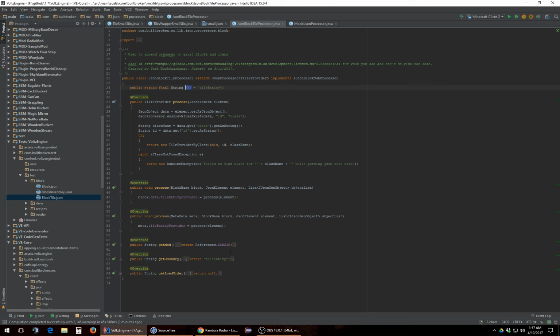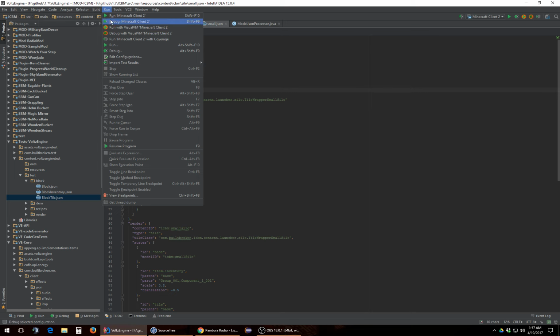Actually, we can just use this key. I don't know why I didn't pay attention to that. Load order doesn't matter, because this isn't actually registered as a proper JSON processor. Even though I did code it as a JSON processor, it's not registered as one. I can't think of what could cause this to fail. We're going to put a debug line there just so we can watch it run.